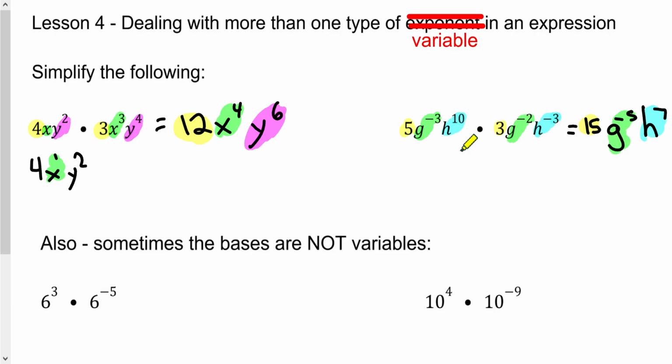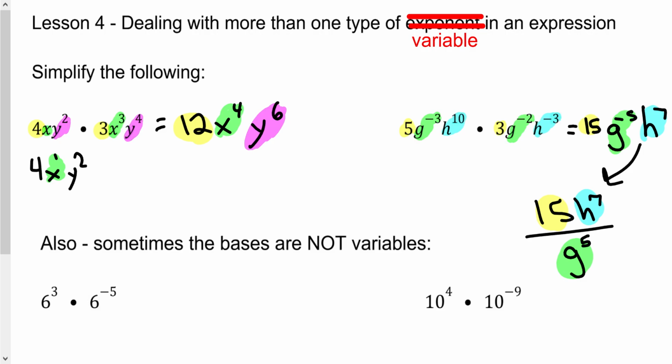Just the G. So I'm out of space here. I think you guys have enough space. You can keep going to the right, don't you? So I'm going to have to come down here a little bit, and I'm going to be like, well, here's the 15, and here's the h to the 7th sitting on top nice and free, and here's my g going down to the bottom, but that -5 becomes a +5. And then if you want to just make sure that you put some color on there just to kind of follow it all the way through, that's fine. But that's what I'm needing to teach you for this lesson. It really wasn't anything new, was it?